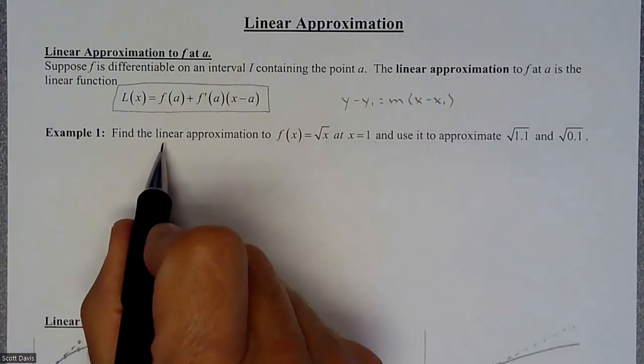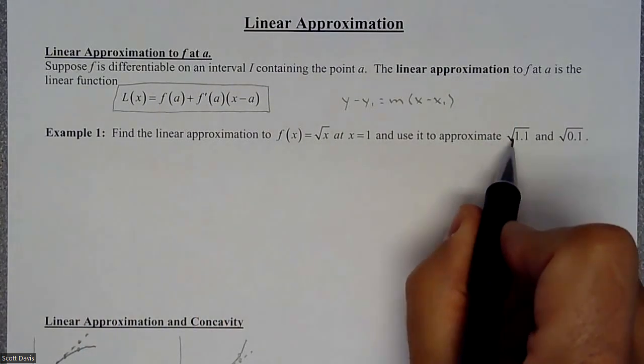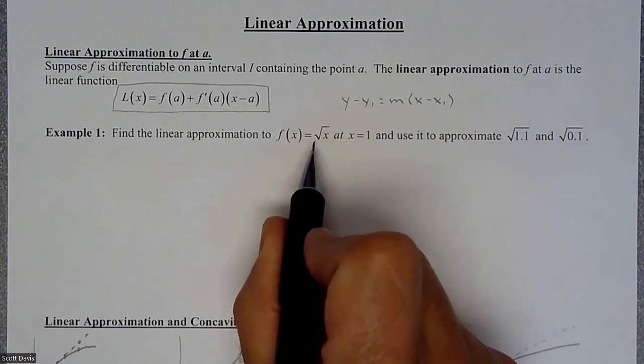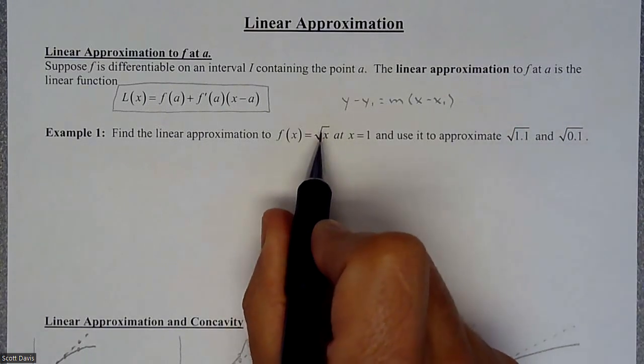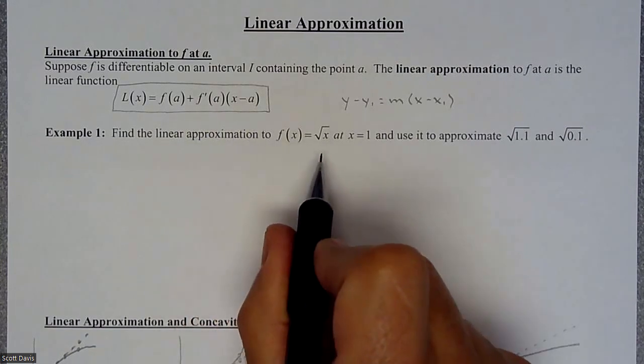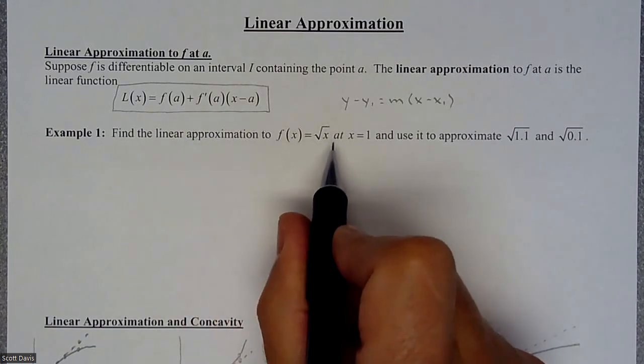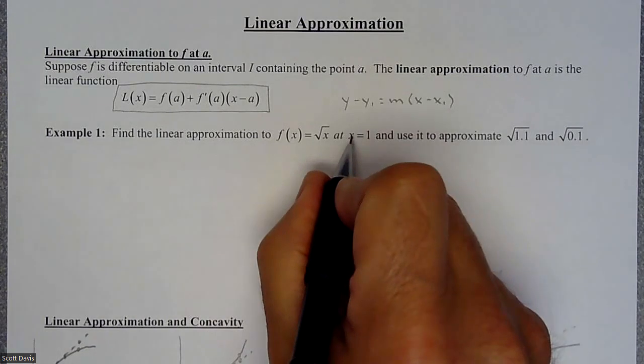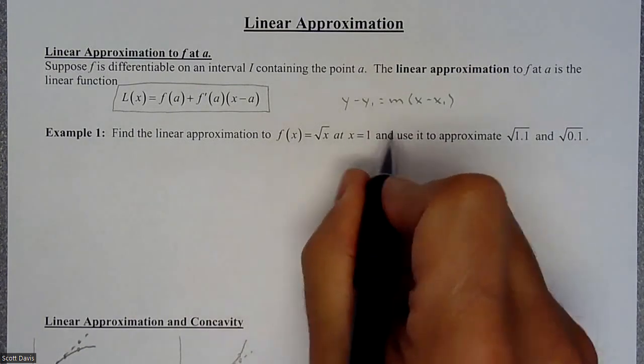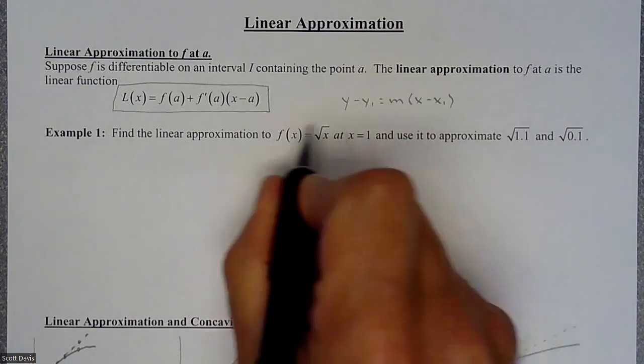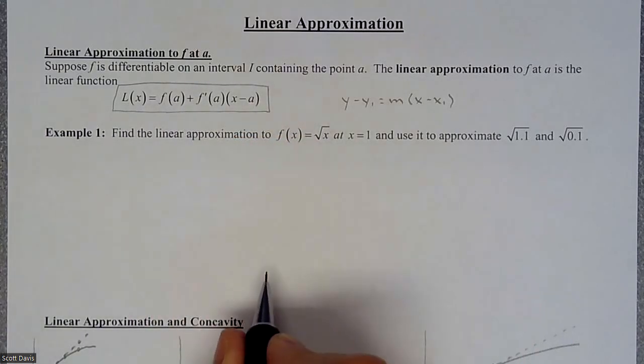So for us, we're going to be using the linear approximation to find the square root of 1.1. So our equation that we're going to focus on, so that we can do a derivative and find a slope, is going to be the square root of x. And then our nice value, our a value, is going to be 1, right? So our a value is going to be our nice number.